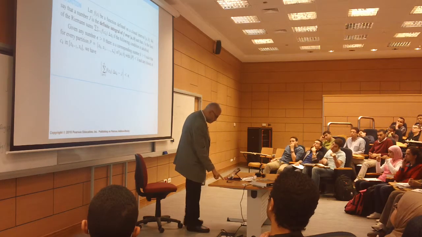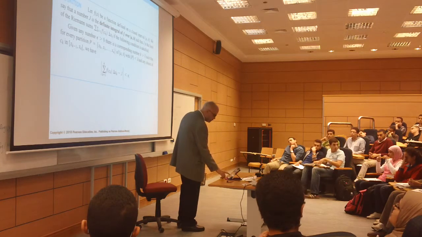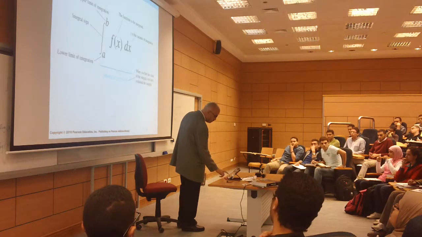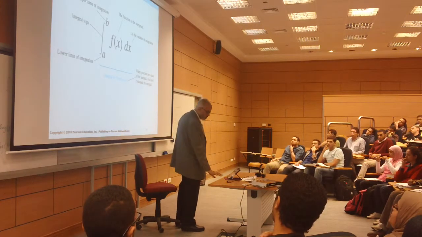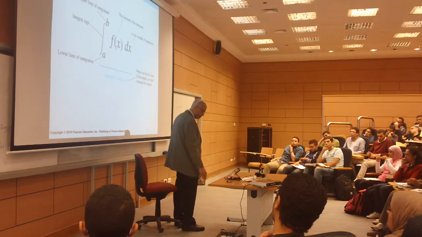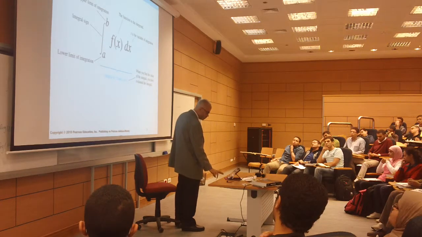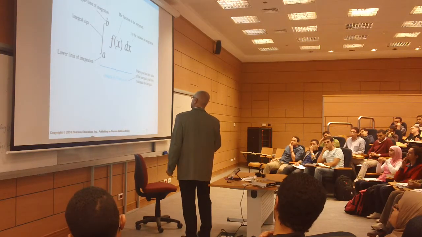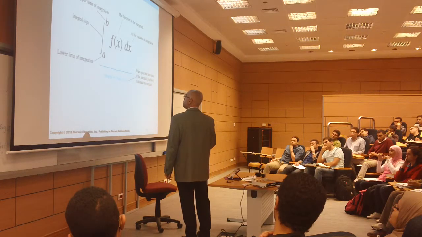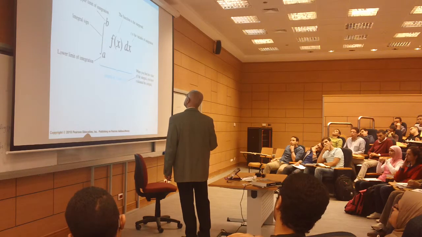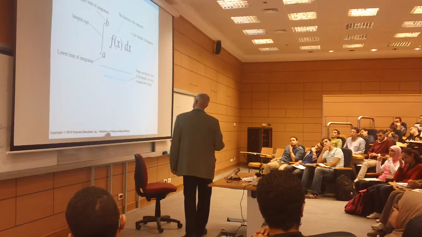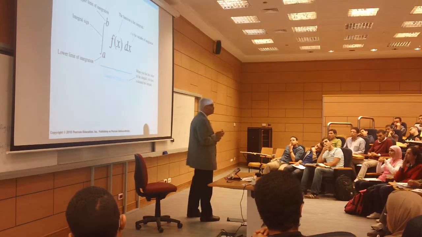So right now, what we just said is that once I get the limit, when delta x becomes very small, then that process appears, and this is called the definite integral. The integration from a to b, f of x dx, integration of f from a to b. The lower limit of the integration is a, the upper limit of the integration is b. This is the integration sign. This is the function to be integrated. This is the variable of the integration.